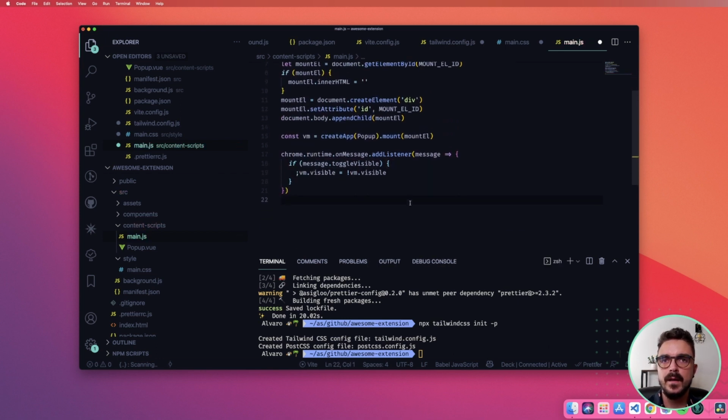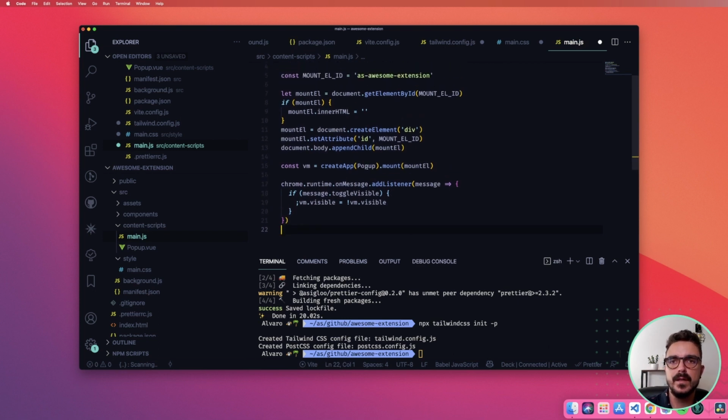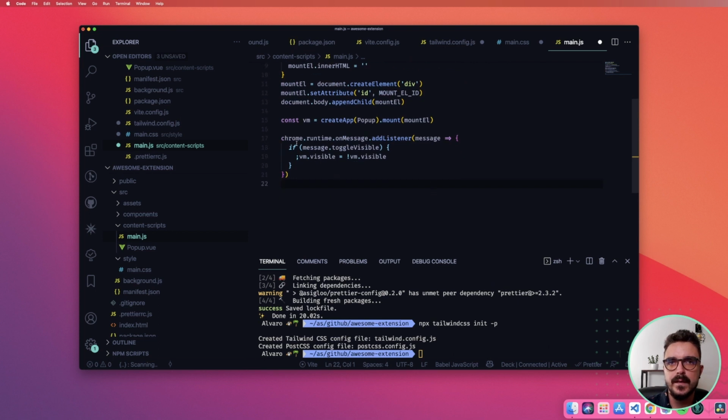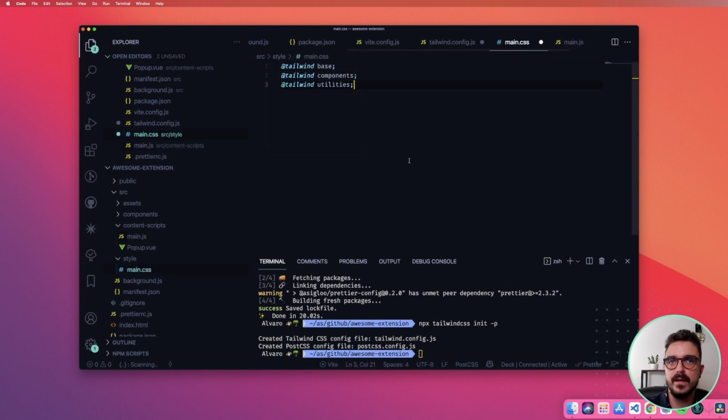To explain a little bit, it's going to take the pop-up, which is this file, and append it to the document body, just with a div. And then, okay, this is important. This is communicating with the Chrome runtime, and whenever it gets a message from the extension, when you click it, if the toggle is visible, we need to create this logic also in the service worker. But essentially what it's going to do is that whenever you click it, it's going to make the pop-up visible or not. I'm going to elaborate a little bit better afterwards.